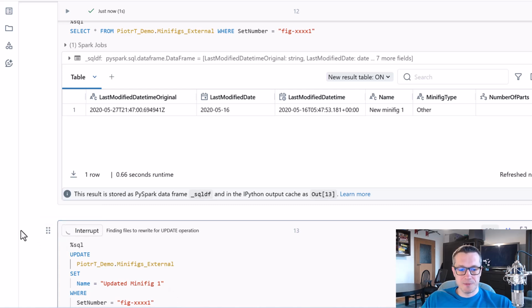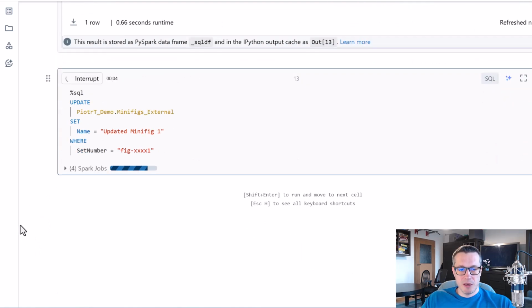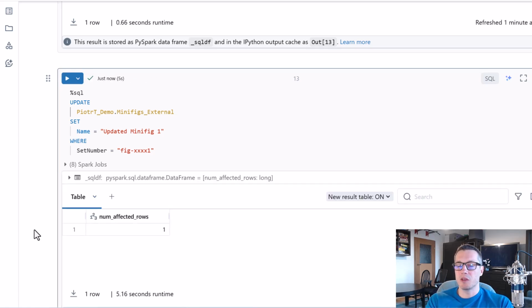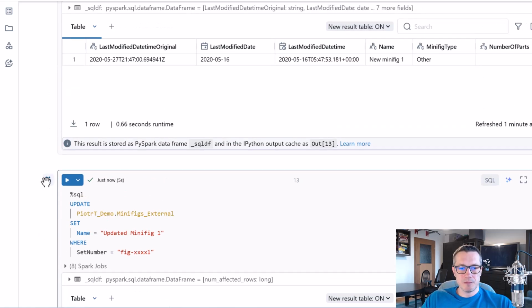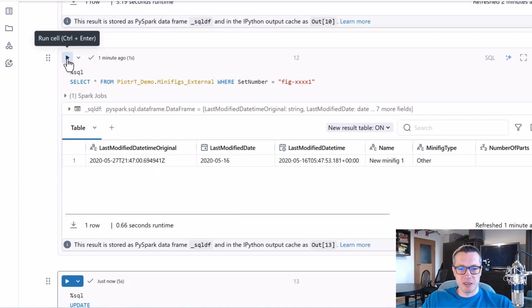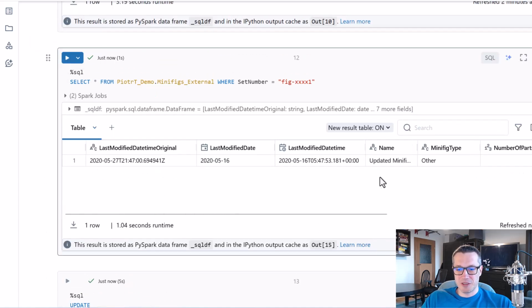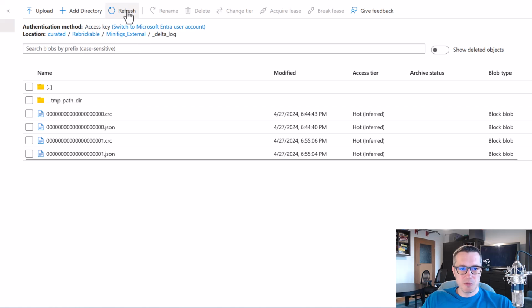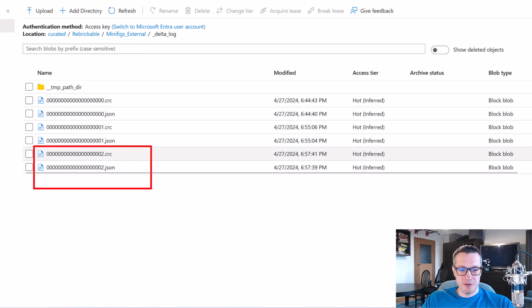So let's run this. And now Databricks is checking the data. It checks which files it has to modify, and it updated 1 row. So let's rerun our select statement, and we should see, yep, updated name. And again, if we revisit the data on a data lake, there should be a new version of our data. And there it is.